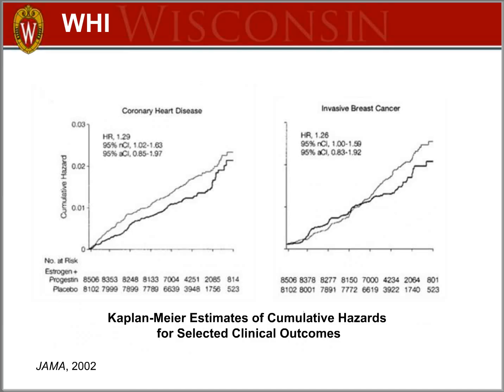However, if we look at some of the other outcome measures, we notice that for coronary heart disease on the left panel, the HRT arm actually has a higher incidence, in fact, a 29% increase. The hazard ratio of 1.29 indicates an increased incidence of coronary heart disease. Likewise, the other concern was the impact of HRT on invasive breast cancer. And as feared, over time, the incidence of invasive breast cancer increased. In fact, there was a 26% increase for women on HRT compared to placebo.